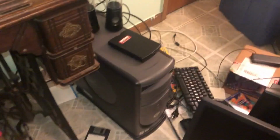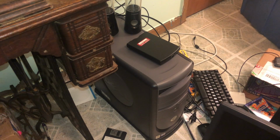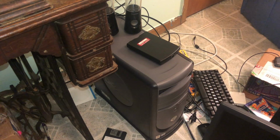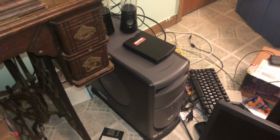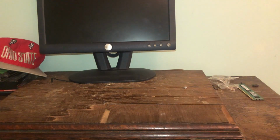We're gonna need some things. So this computer down here has a Windows Memphis ISO on it. And we're going to be using this computer to create an install medium to install onto another computer. So we're gonna need that. But we're gonna need like a monitor to see what we're doing. So that's a good option.